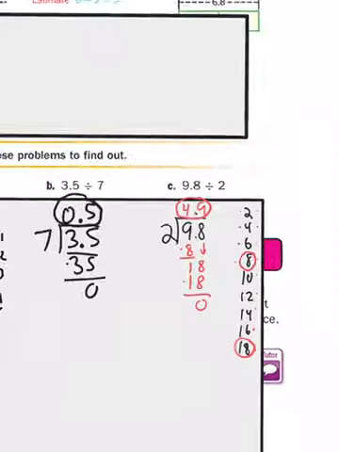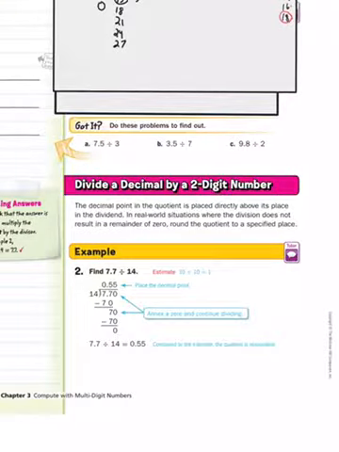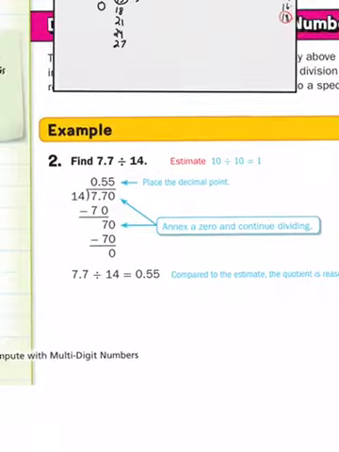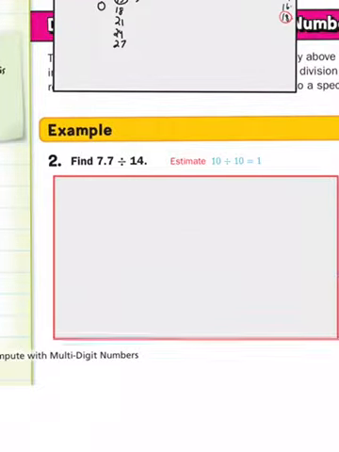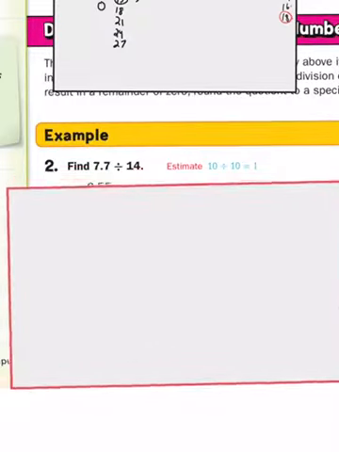All right. Now there would be the easy ones, because now we're going to go down to the interesting ones. So let me move that box out of the way. And let's take a look at example 2. Now this is one where you're going to see we're going to run into a little bit of a roadblock, and I'm going to show you how to get past this roadblock. So let me cover up what the book did. And I'm going to make this a little bigger to cover the problem.